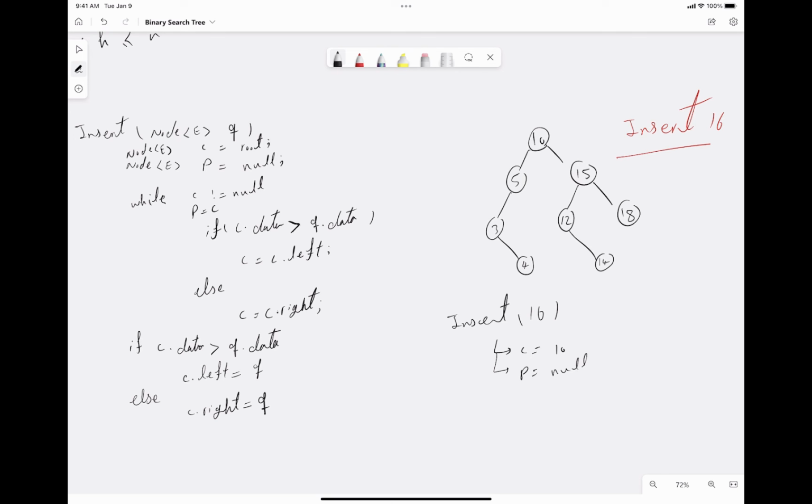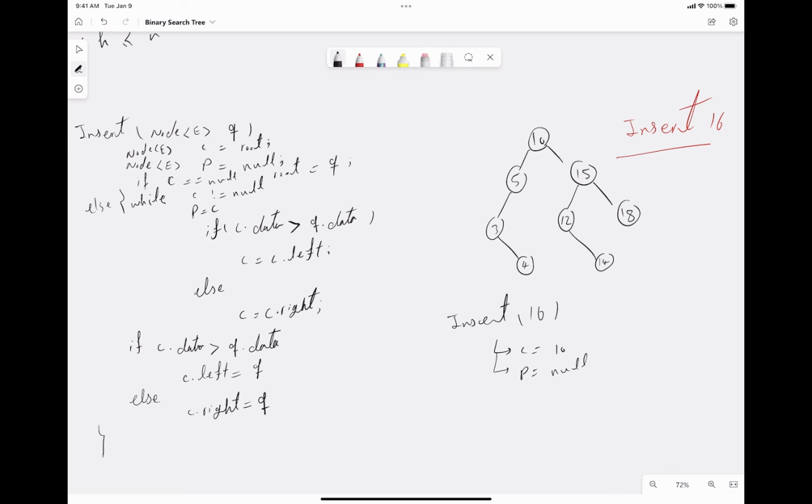So here I forgot to actually add something. If the root C, or the node C, is also null, it means that the tree is empty, then the Q will be the root. So maybe I need to add this one: if C is equal to null, then we're going to simply say root is equal to Q, and otherwise the while loop will go to the else part. So else, and then we have this giant while loop structure here.